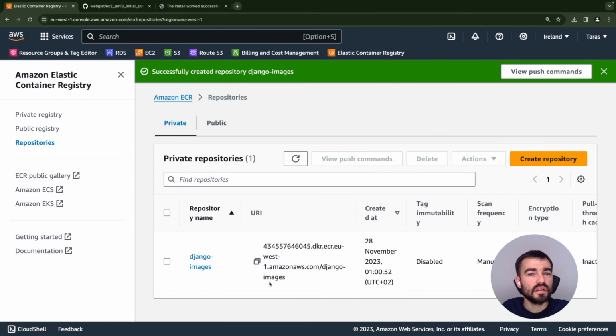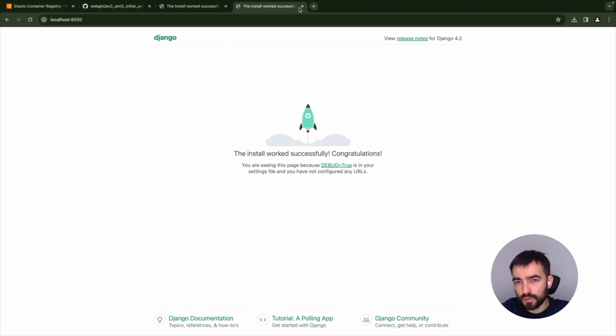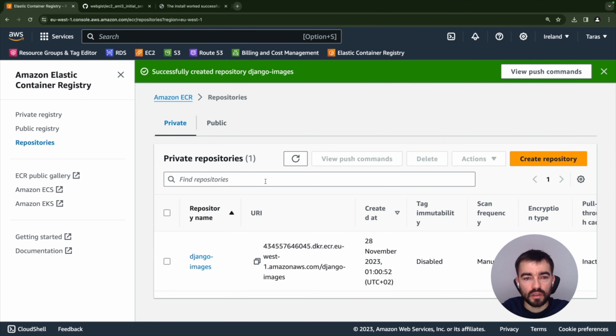It's running. Let's double check localhost. It works. All right.